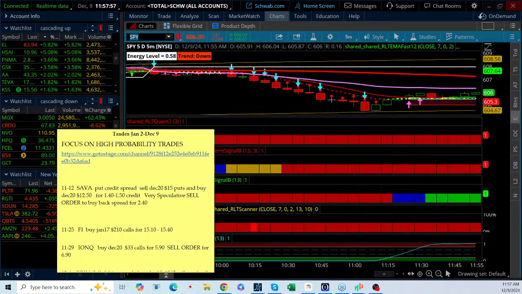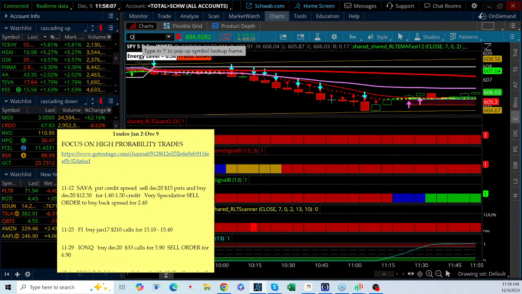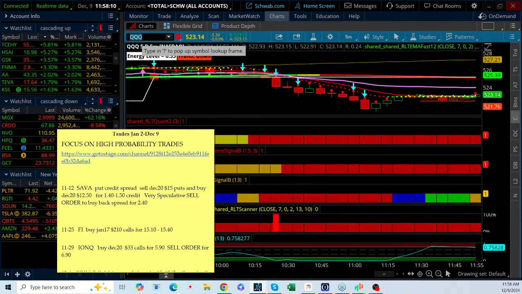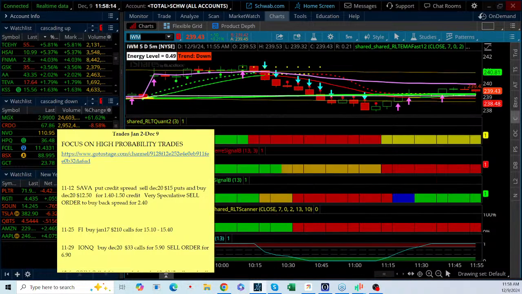Basically, all I'm doing right now is just looking at charts, trying to find some setups that I can use once I have a feel for which way the market's going to go. I do not right now. It was bearish this morning. It's kind of just compressing right now. Is it going to turn and continue down again, or is it going to bounce up? Everybody has ideas on what it's going to do. I basically let the market tell me what it's going to do, and then trade off of that. I don't make assumptions about it.